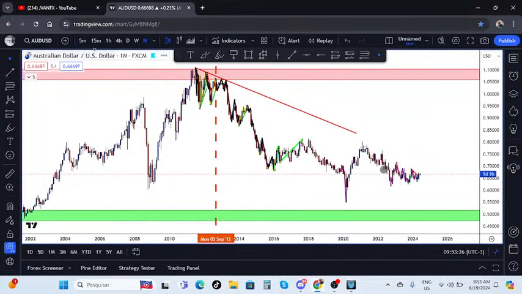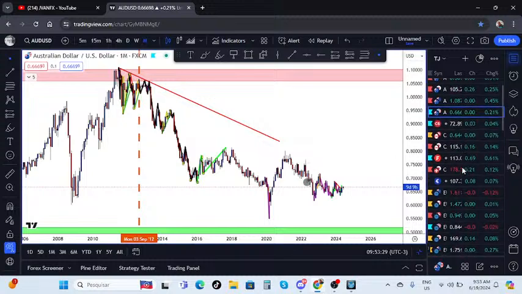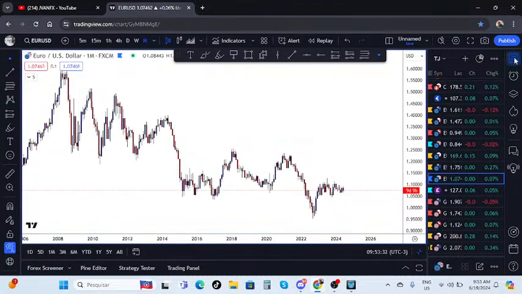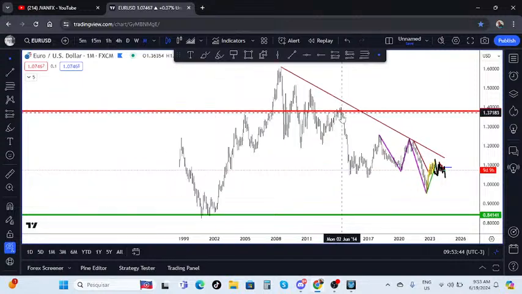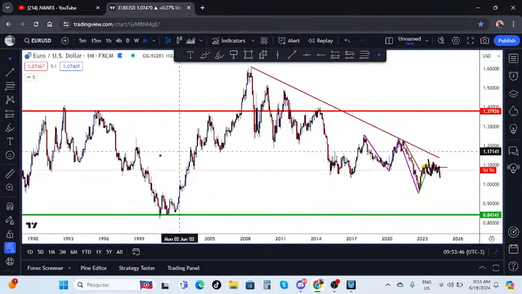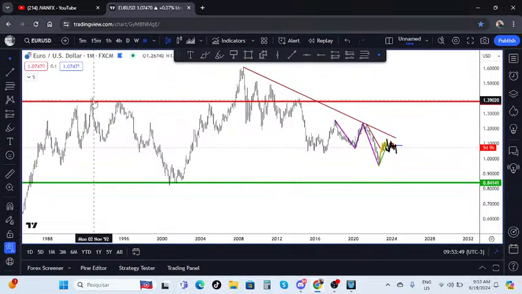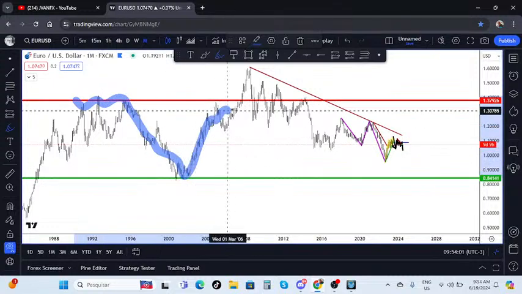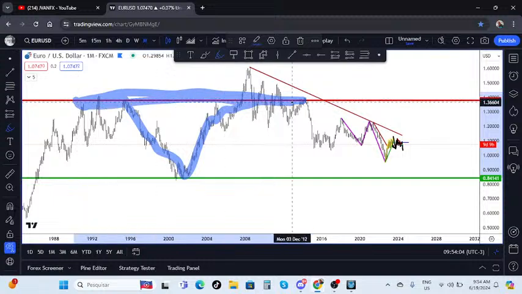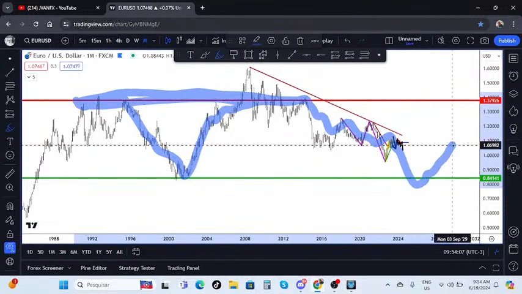Now what about, oh, this is AUD USD. I was meant to go to Euro USD. All right, so this is the monthly bands area, this is the monthly support and monthly resistance band area. So monthly support and resistance bands are not lines, they are areas. All right guys, they are areas. So they are areas in the sense that the market can hit those areas multiple times. Right, so in this case we can clearly see that the market made a resistance here and went down, support, went up, maintaining that same level of resistance, and now we're expecting price to come down and later on in the future goes up.